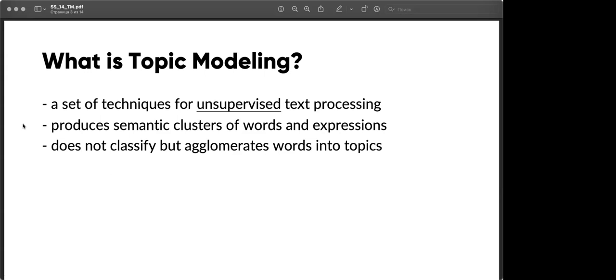And the third point that I want to make here is that topic modeling is different from topic classification, because here we are not attempting to classify documents, to link the document that we have before our eyes with some already predetermined idea, predetermined class, but we try to infer those clusters, infer those topics from our data.